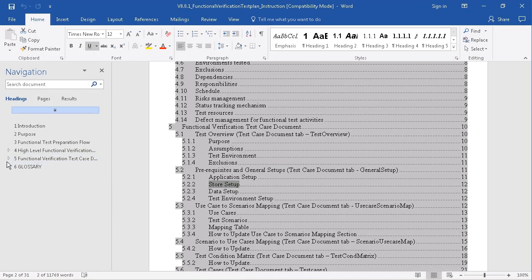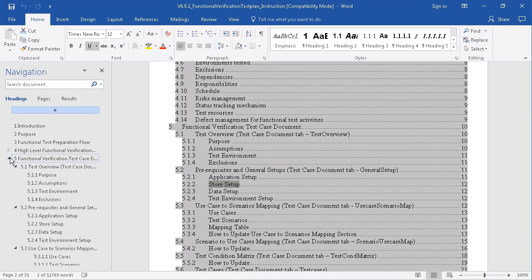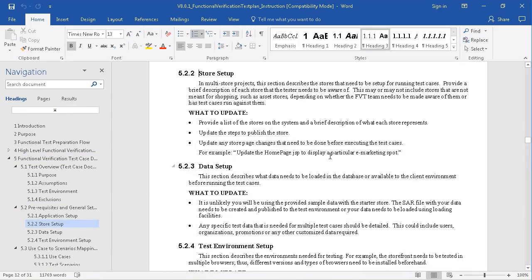So we'll go down in section 5 here, and we'll go look at store setup. So they have all the steps here. This is provided by IBM to assist with people that are actually going to be doing test cases, test plans, and so on and so on. And this is what was used to build the Aurora Store, which is a great starting point for anybody to pick up from. So anyway, scrolling down, the scroll bar on the side, as you can see, there's quite a lot of information that's already being provided.